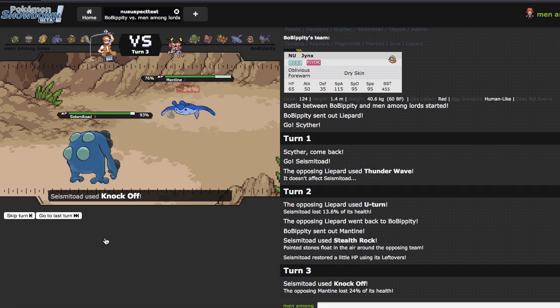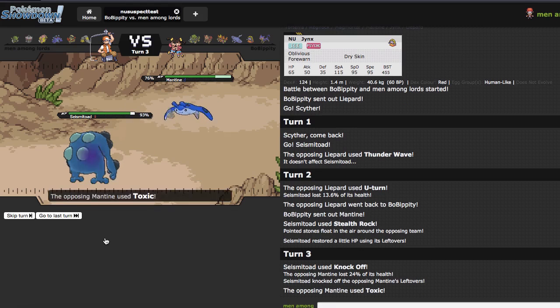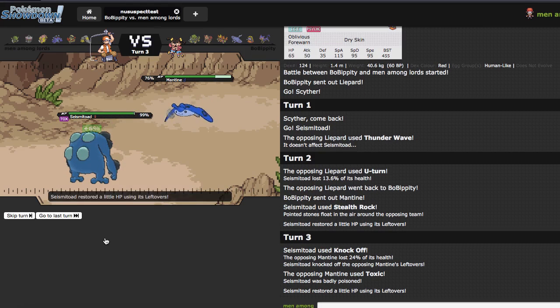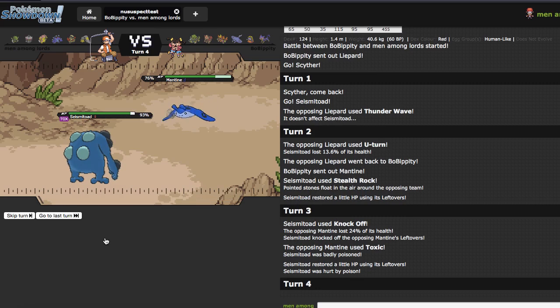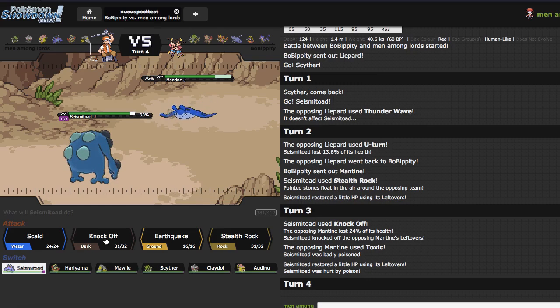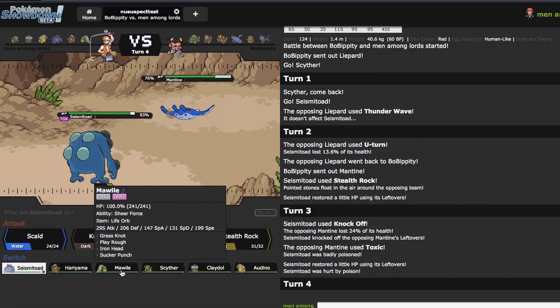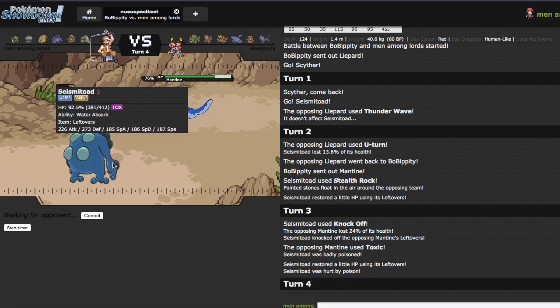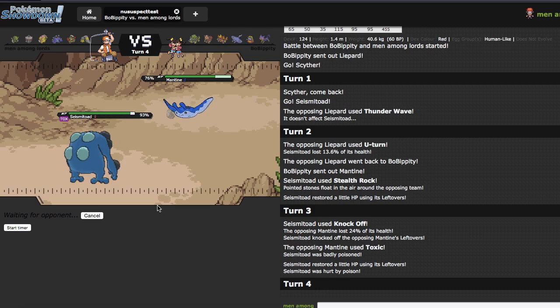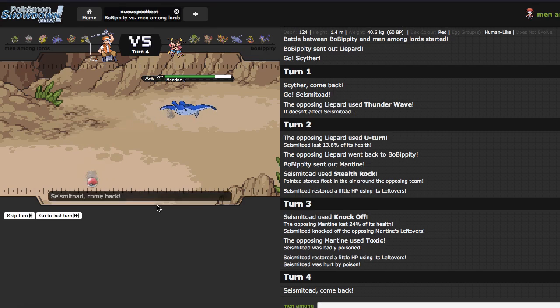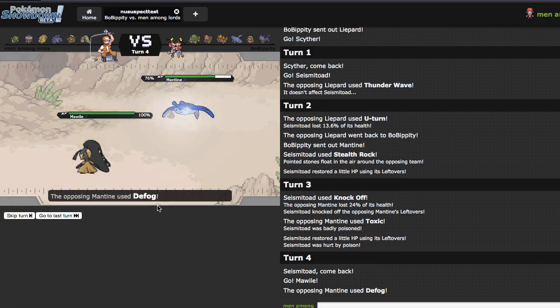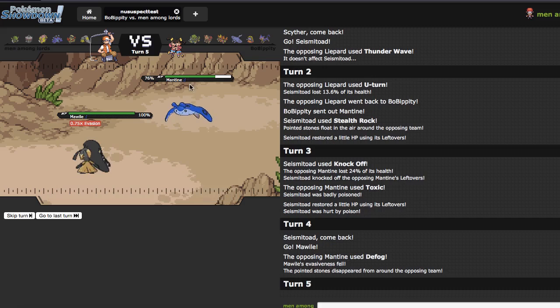Maybe even UU, but getting rid of this thing's recovery is really nice, as he just ends up going for the Toxic. So, I am faster than him, which, you know, was fine. I'm just going to go out into Mawile right now. Would have been nice to dodge a Toxic earlier, but it doesn't actually worry me too much, because as long as I can pivot around with Seismitoad, and like into Magmortar and stuff, then I'm not worried at all.